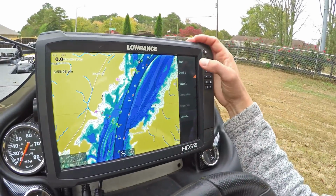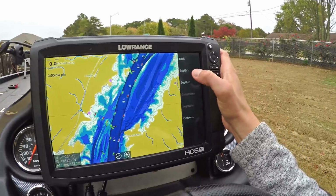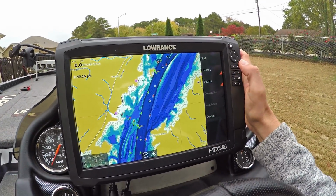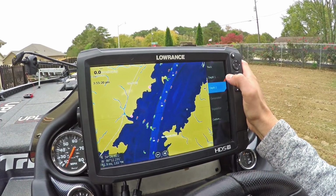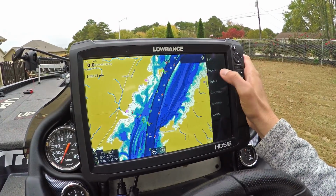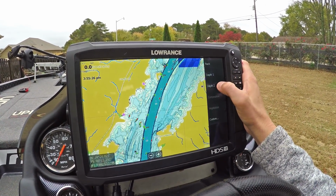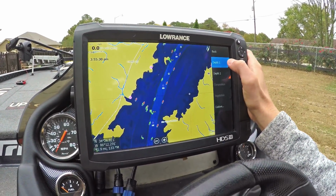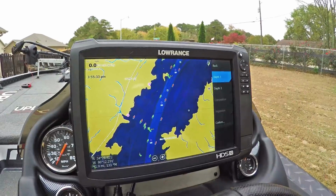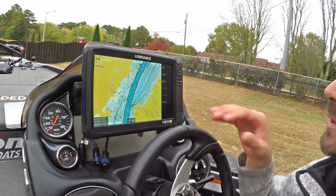And you'll see right here you have depth 1, depth 2. Basically those are like two toggle switches. Let's watch what they do here. So here we're on depth 1, depth 2. Wow, that changes it quite completely. You can turn them both on at the same time, one or the other, or turn them both off and go back to the traditional paper map kind of deal. Actually, that's fun. Okay, so that's what it looks like without it. It's pretty basic in that you do see some changes.